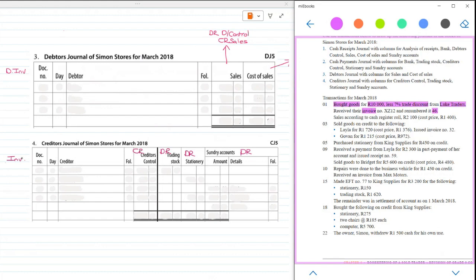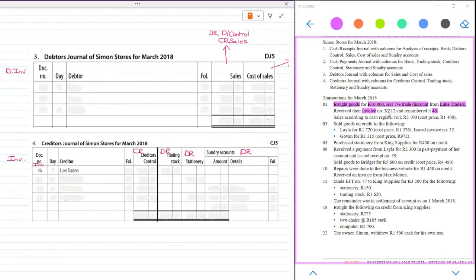Look here in my creditors journal, my source document was an invoice. So this transaction was on credit. So the first one in our CJ, our source document is invoice and it's number 46. We've renumbered it. I'm never using the invoice number that is on the invoice itself because in my account I want all my invoices to follow one another. Therefore, we renumber. So the next invoice will be 47, 48, and it will continue. The date of this transaction was the 1st, and we bought the goods from Luke Traders.